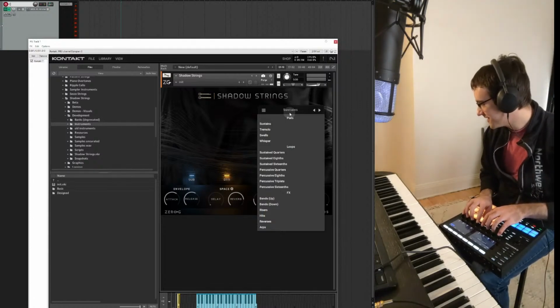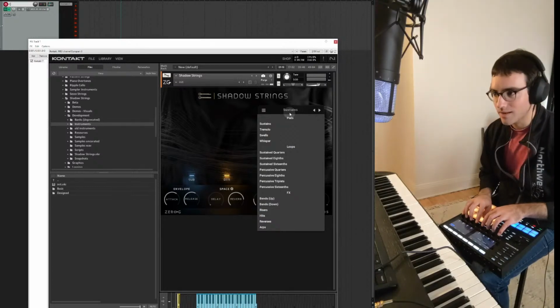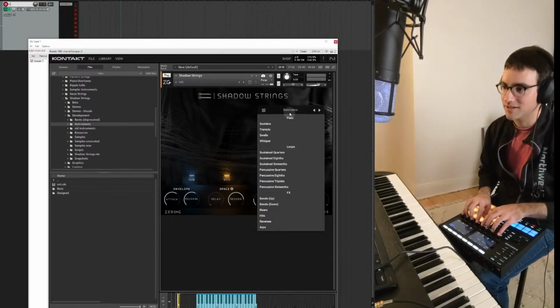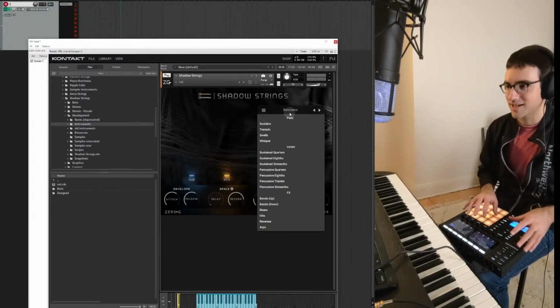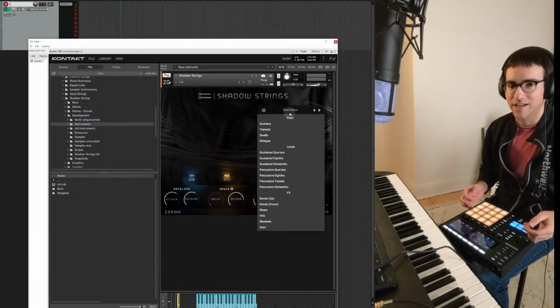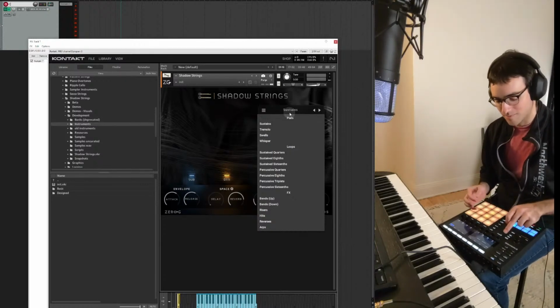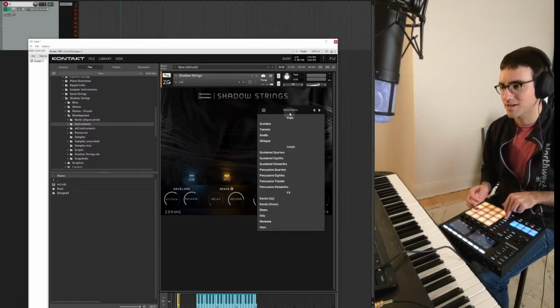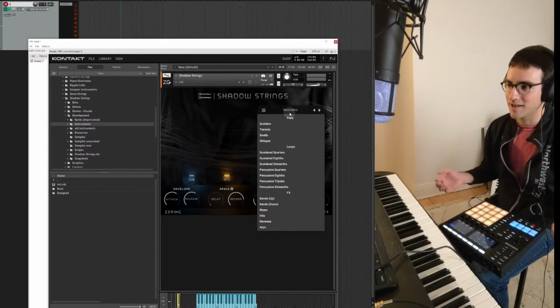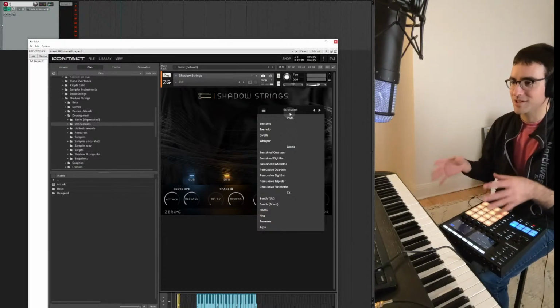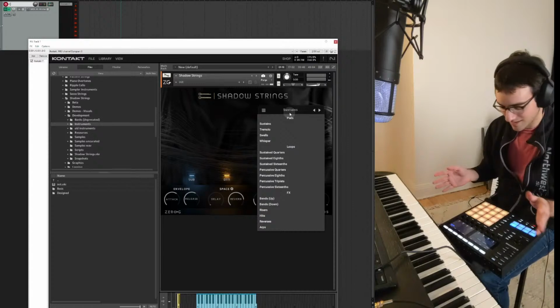Oh, you have a machine too? MK3, yeah. I got it thinking, okay, now I'm going to learn how to use the machine software because it should integrate really well with this. There's a lot of neat things you could do with that, but if you just use this thing as a MIDI controller and hook up different buttons to different actions inside of Reaper, you can do so much, and you don't have to learn a whole new ecosystem.